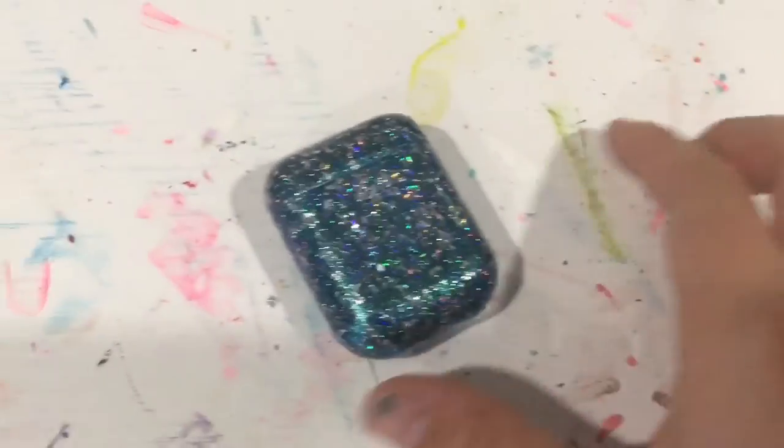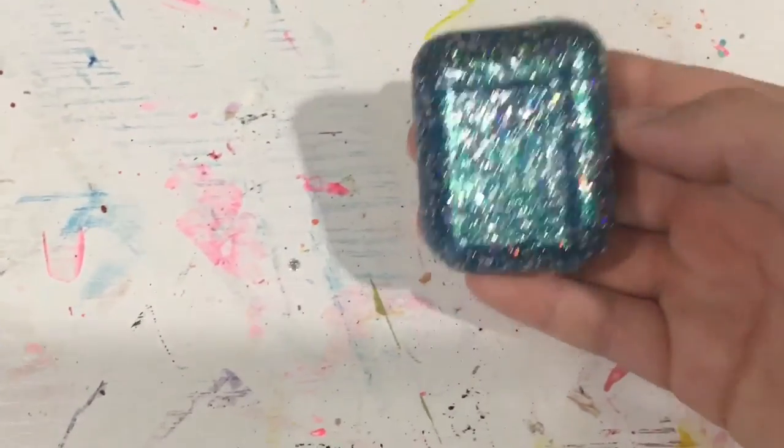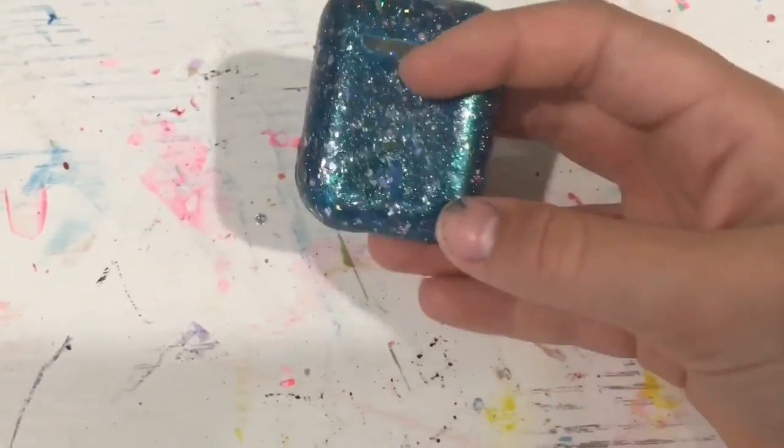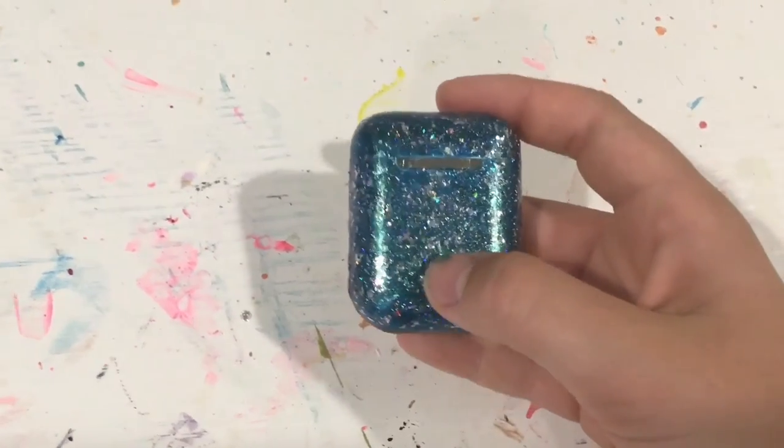Okay, so here's the final result. I think it looks really, really cool. It's definitely very shiny. It looks much better than before, and I'm really proud of it, even though it is super basic. So I love it, and I think it's super unique, and I will definitely use these.